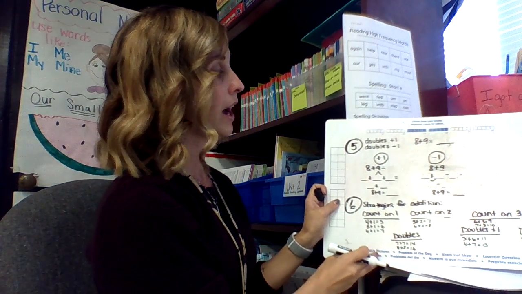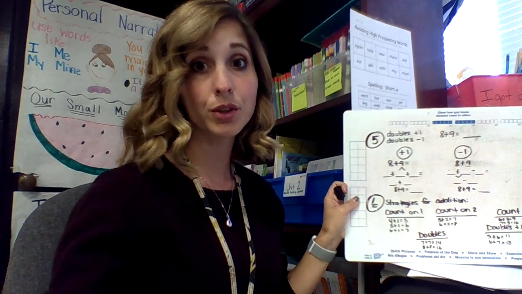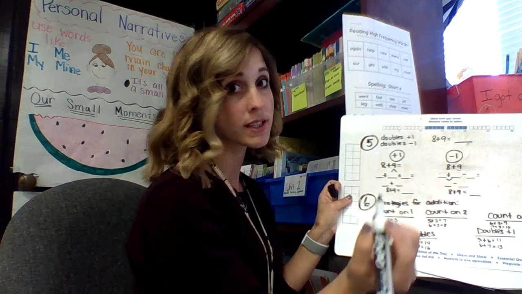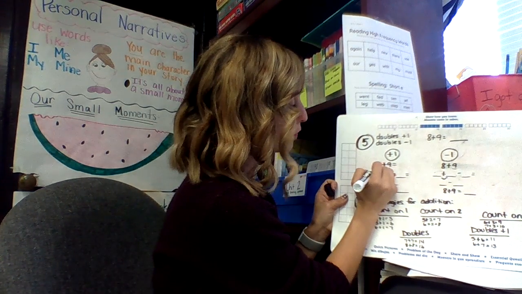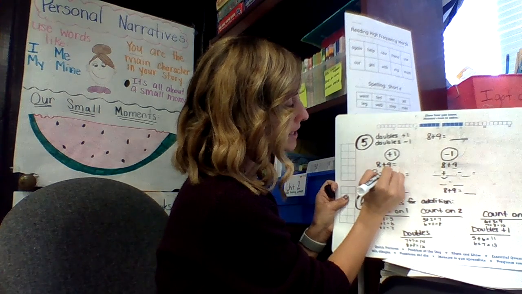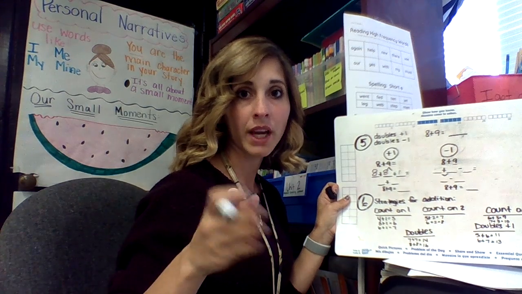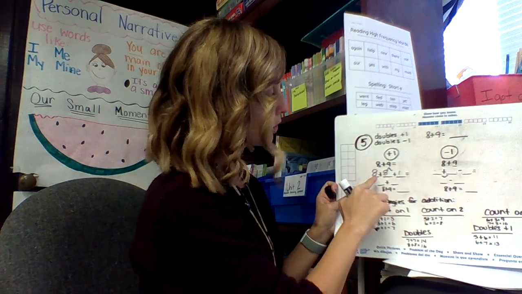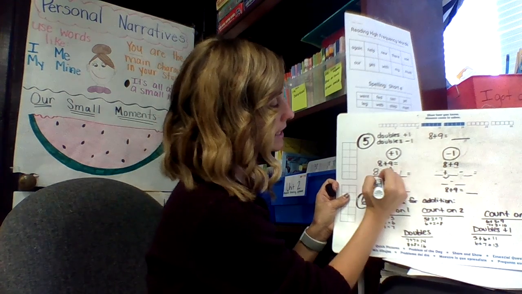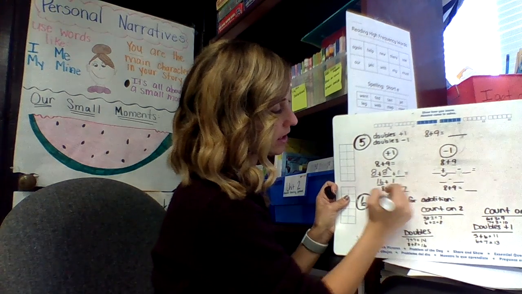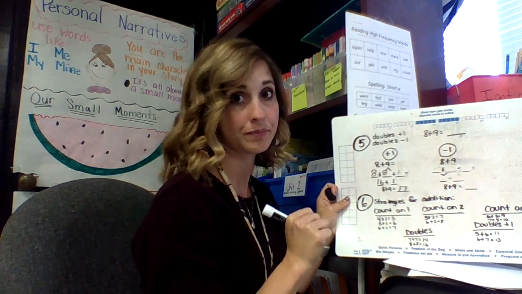Let me grab 5 and 6. Okay, so 5 is knowing that you can use doubles plus 1 or you can use doubles minus 1. So if we're doing plus 1, we would break apart the 9. So it's just like we did in lesson 4. So you would say 8 plus 1, because 8 plus 1 is 9. If I have my manipulatives, I can make 2 towers, 1 of 8, 1 of 9, and take off 1 from the 9. So you would have 8 plus 8 plus 1. We know 8 plus 8 is 16 plus 1. So 16 plus 1 would be 17. So 8 plus 9 is 17.